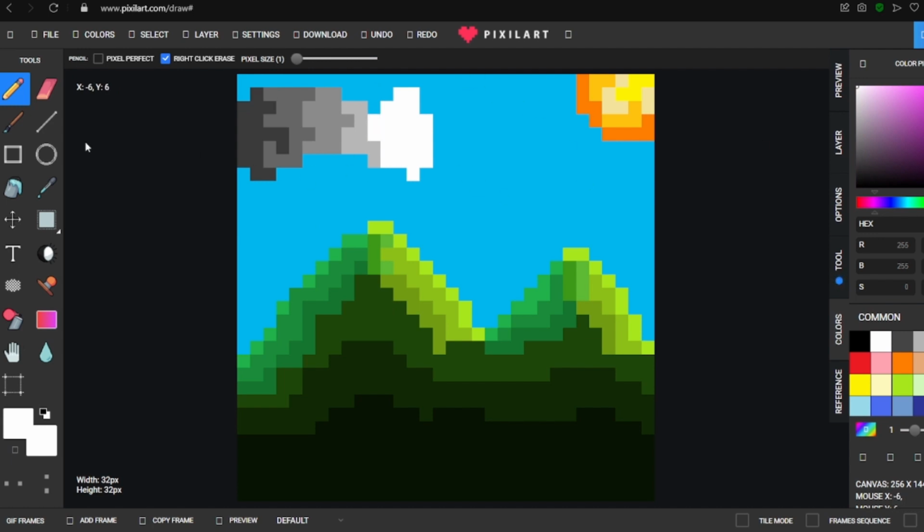So for the cloud, I think I'll just grab this blue and make it a little bit less vibrant. So I'll add like a lot of... I think for a cloud that's pretty cool. For what it is, I guess. I was gonna make another cloud, but I feel like that'd be a bit too much. So I was planning to make like a bigger mountain in the background, but I don't know how to do that specifically.